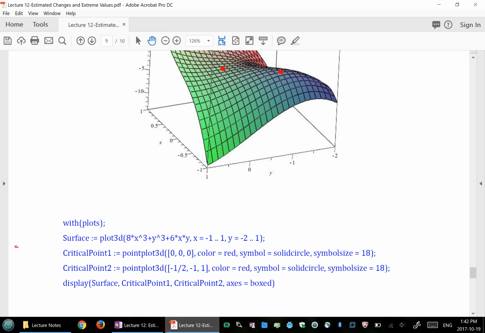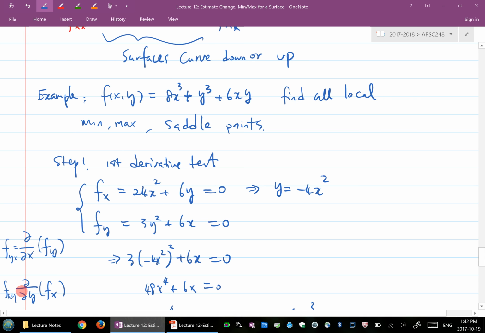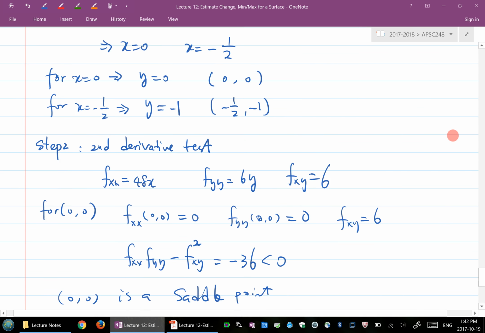So if you calculate this partial derivative, look at the first one. What's this term? This is your fx here, right? What's the partial derivative of this term with respect to y? This is considered a constant. There's only 1/6, so that's 6, right? The second one here, you calculate this one with respect to x. This is 0. This is 6. So fxy is 6 here.